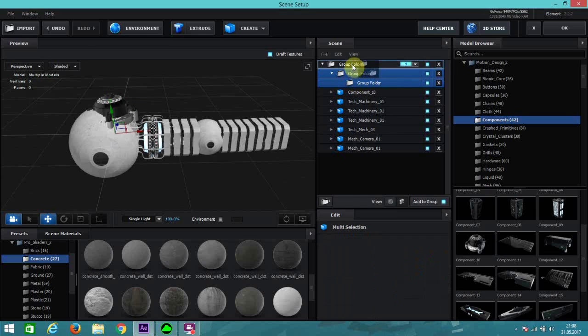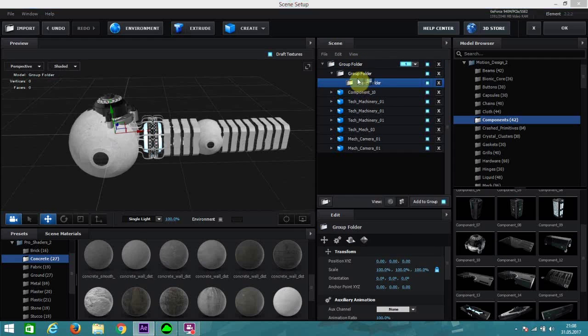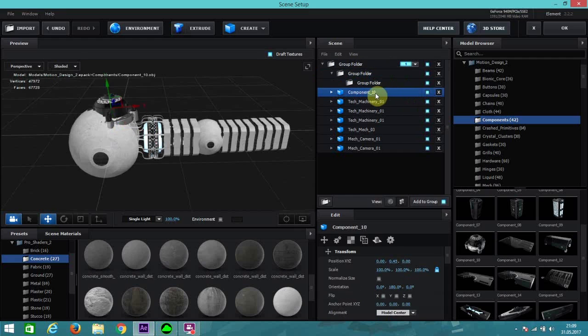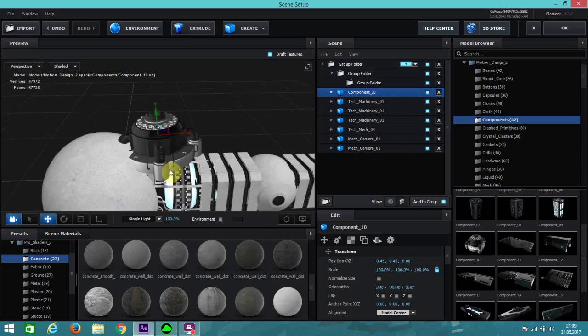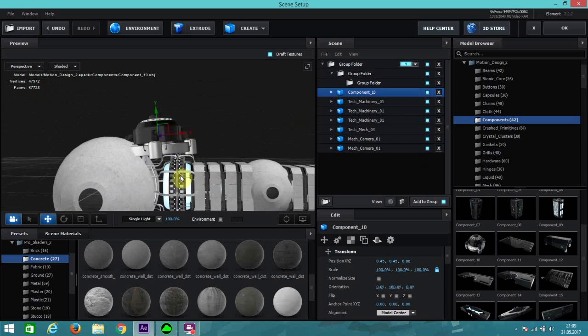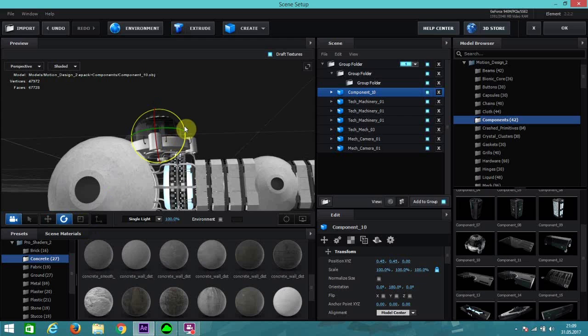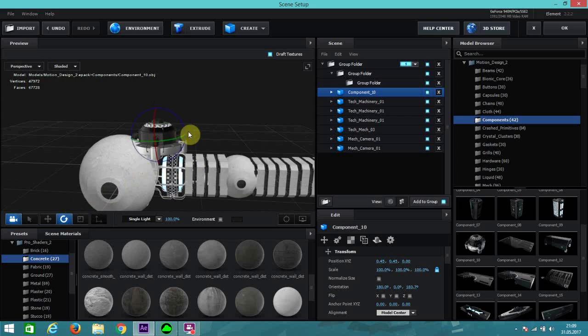Highlight both of them, put them into the main one, and then take the lowest of the two and bring it to the one above, like so. Now we want to take our Component 10 and let's zoom in. We want to just put it above but rotate it correctly. And in fact we want to rotate it so it looks something like so, and bring it down.